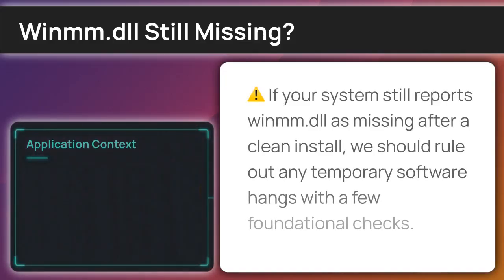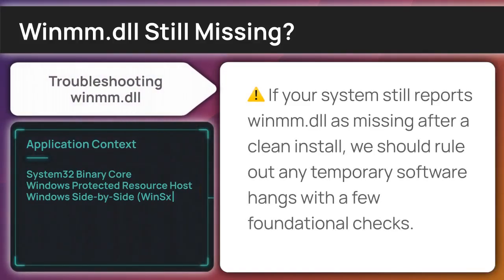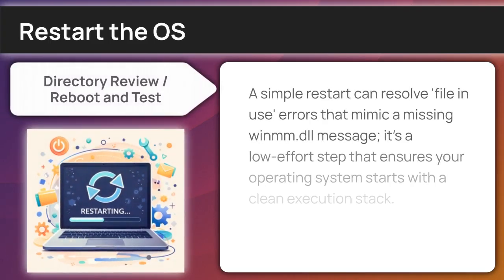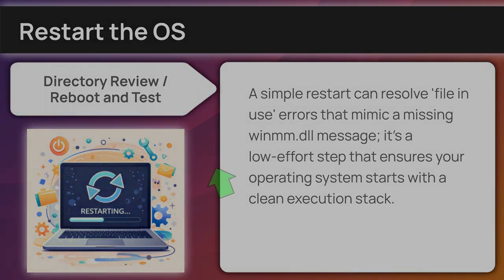If the application still won't initialize, we need to shift our focus to how the Windows loader is interacting with the library. A quick reboot can determine if the error is transient. While it won't fix a deleted file, it can re-establish the connection between your software and the Winmm multimedia file if the path was temporarily busy.